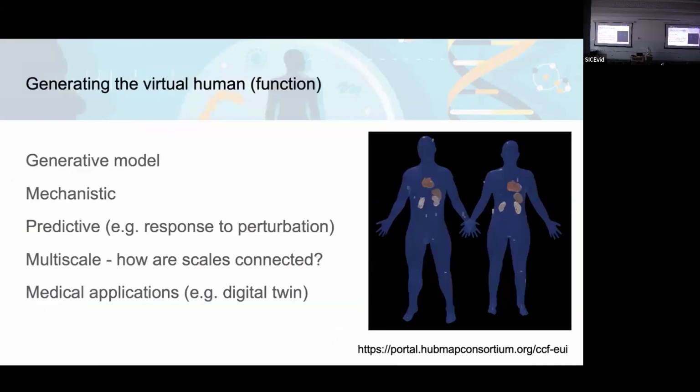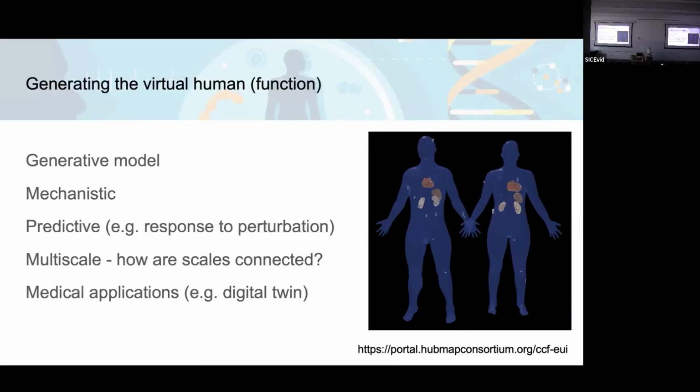And then on the understanding side, we might test our understanding with generative models, so potentially a generative model could either automatically learn itself, or we can create one. And we need to figure out how to test that. So we'd like it to be mechanistic, or for us to at least maintain mechanistic understanding. And we can test its predictions. For instance, if it's good at predicting response to perturbation, that might be one nice way of testing whether these generative models are capturing the system effectively.